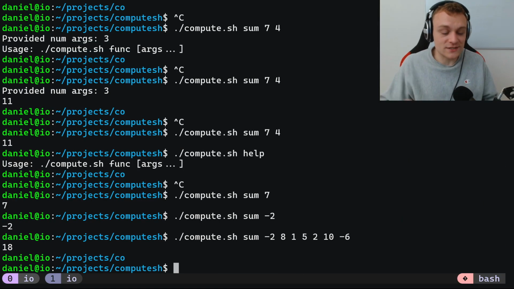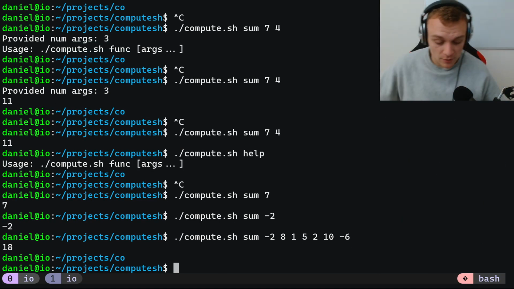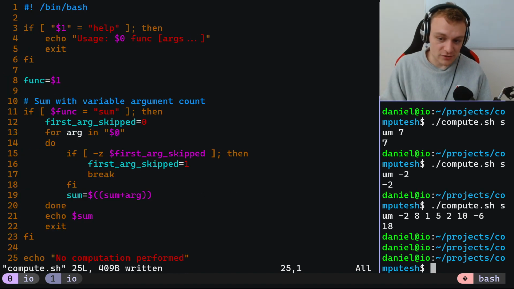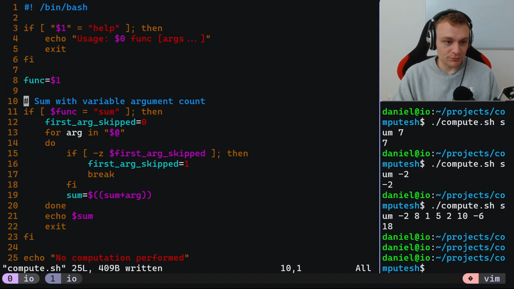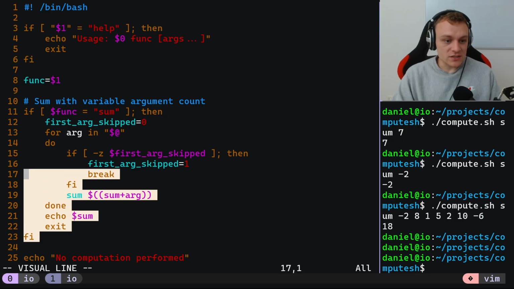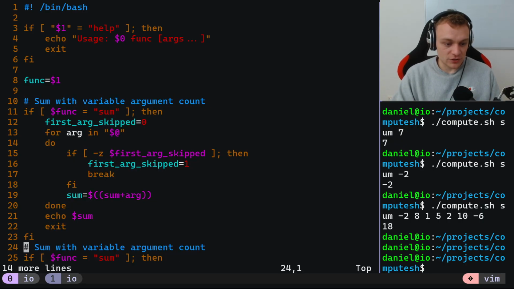We now have created a small script that sums up an arbitrary list of integers. Obviously, this is not very powerful yet, but this covers the basics of what we can do in Bash. Now let's create the next function.